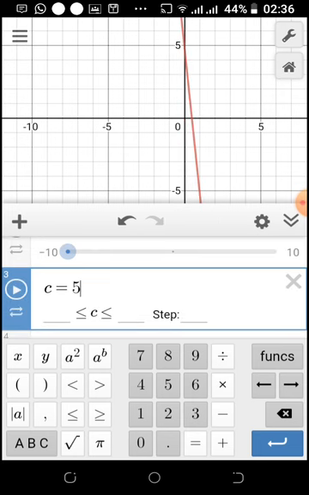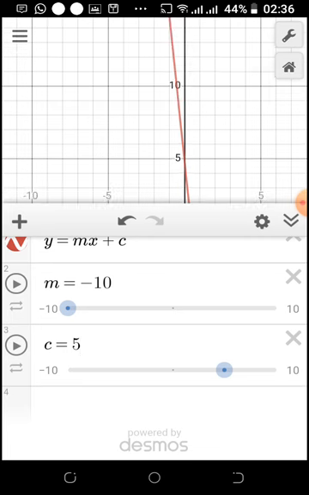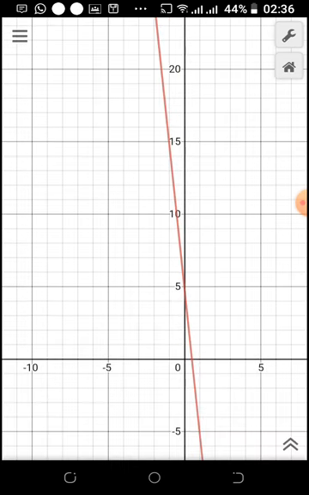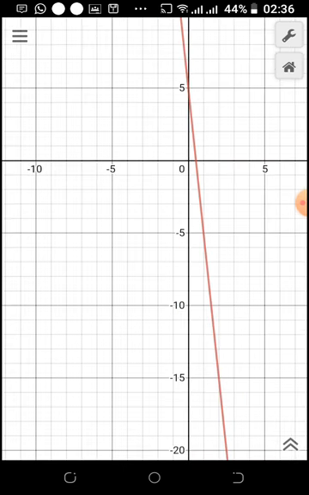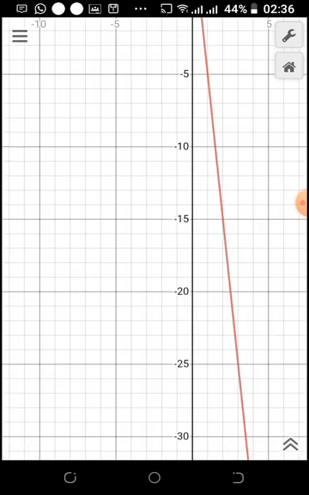Okay, so you can see this is a negative slope. What do I mean by negative slope? The other time that I've been drawing, it has been moving from the bottom left to the top right, but now it's moving from the top left corner to the right. This is a negative equation of a straight line. Okay, this happens when the gradient is negative.